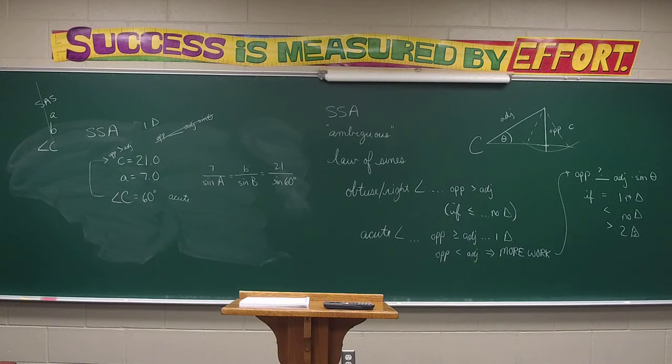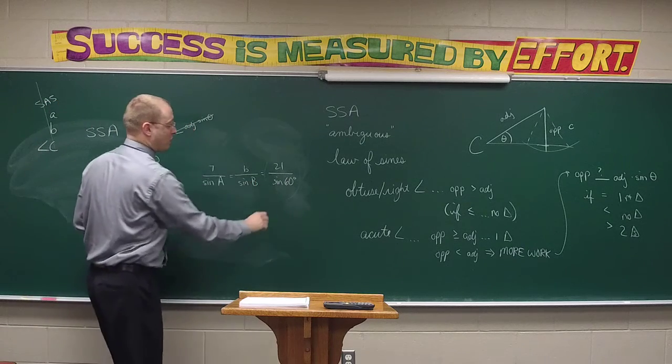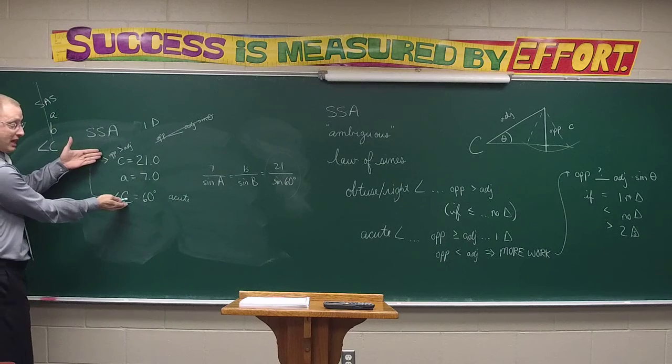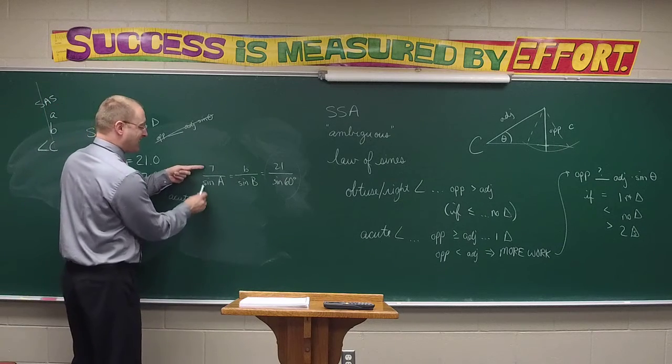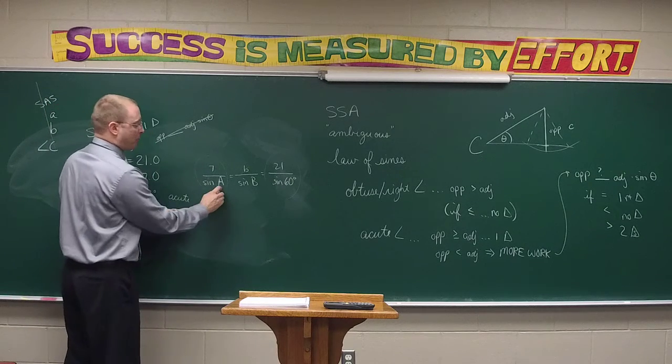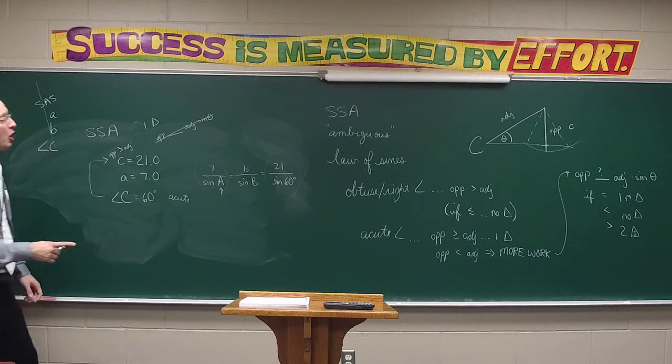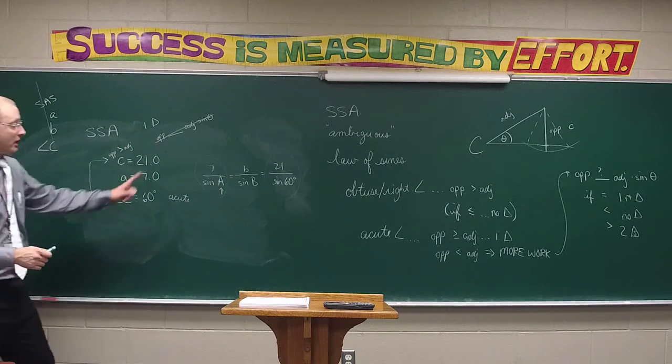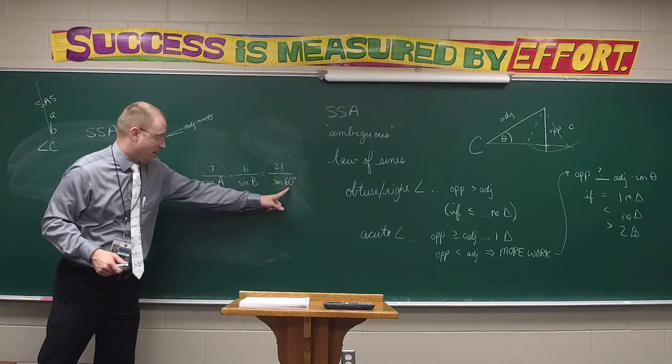Yep. All right, now then, we go here. What's the first thing we're going to solve for? Sine A. Well, technically just A, right? We've got one complete ratio given because there's an opposite with an angle, and then there's a side, so we're going to finish the ratio, but we're going to finish it down here. When we cross multiply, that means we're going to have to multiply 7 times the sine of 60.